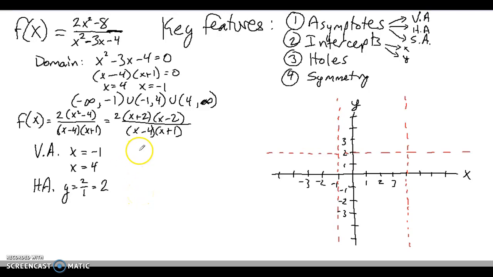The y-intercept, as we have done any other time with a function, is just what happens when we evaluate f of 0. We can plug that into any particular one. I happen to like this unfactored version because 0 squared is 0 times 2 is still 0, so we have -8 up top. 0 squared minus 3 times 0 is all 0, so we just have -4 on the bottom, and we get a 2. Now, depending on your textbook, it might say that that is your y-intercept, or it might want your y-intercept to be 0, 2. Pay attention to your textbook and teacher.